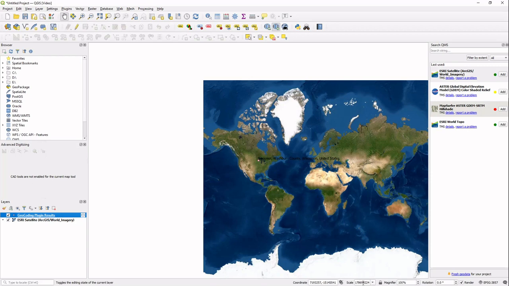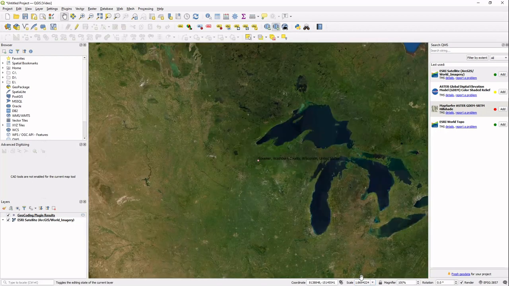You can go down to the scale down here, but you can also magnify it in the magnifier. I don't ever really change that because I always want it to be at 100% magnification. But over here, we can change the scale. For instance, let's bring it down to there. And if we want to, we can change the entire scale and bring it down to 4 million, let's say.